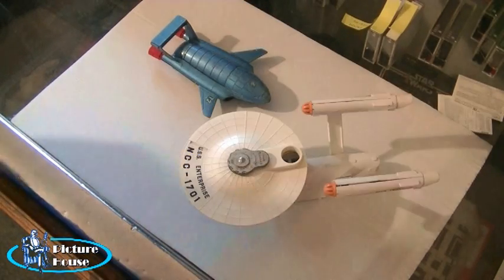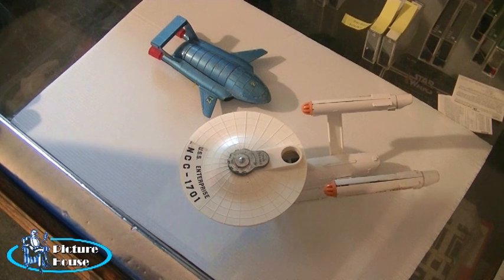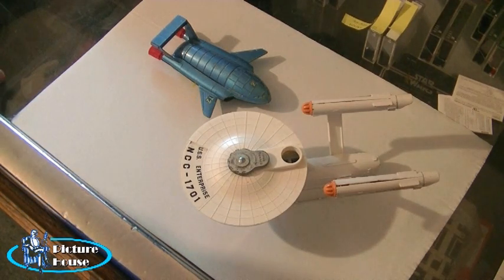Okay, so you can see here a couple of old toys, the Dinky Starship Enterprise and the Thunderbird 2. I'm sure all of us have grown up realising that somewhere along the lines the toys that we played with gradually went missing, filtered off in some way, shape or form, maybe dumped, maybe lost, maybe given away by our parents. So we end up losing the toys that we used to play with.